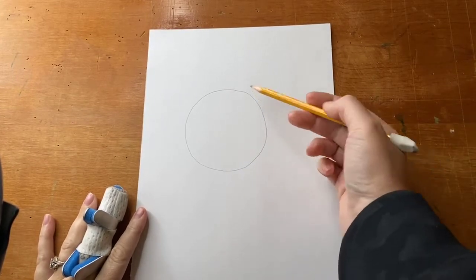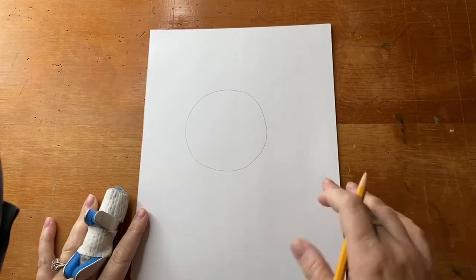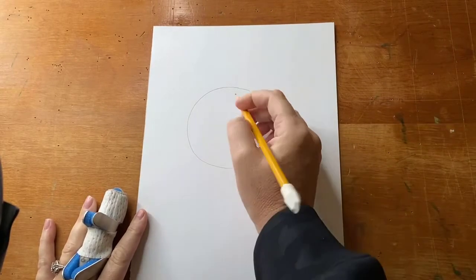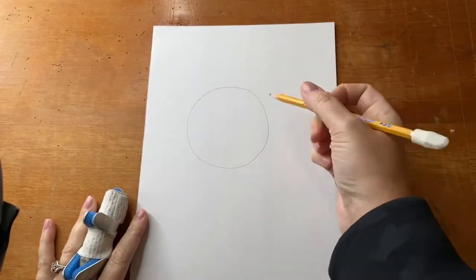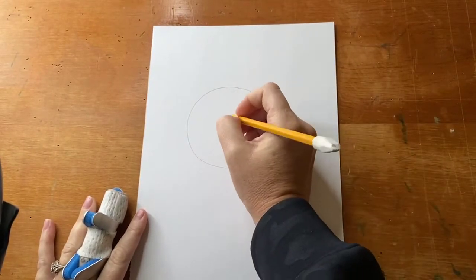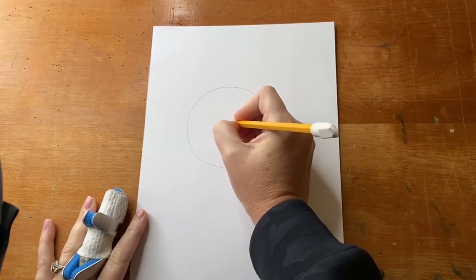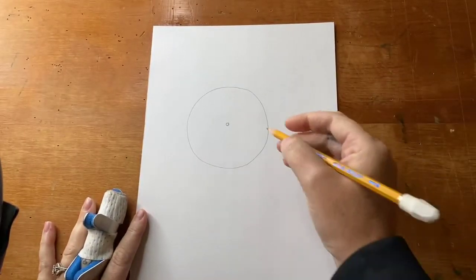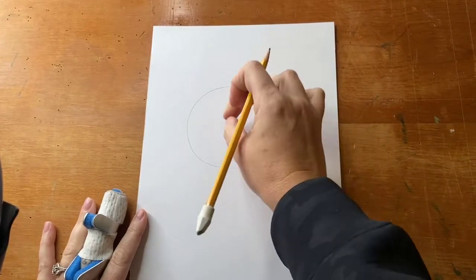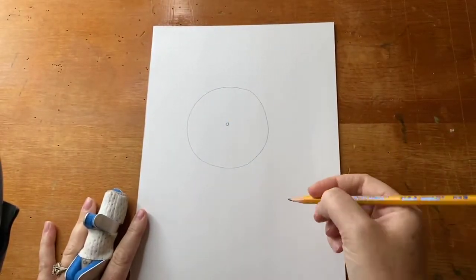I start with a full circle with my umbrellas. I just think it makes it a little bit easier to draw. And then inside the circle, I'm going to put the little nub in the middle of your umbrella. Some of the umbrellas have that long stick that comes out, some of them just have that little button.